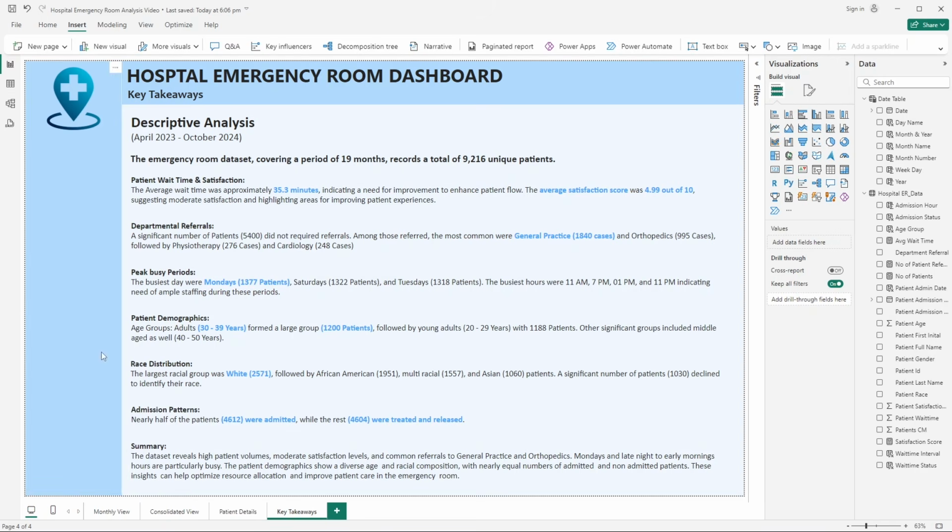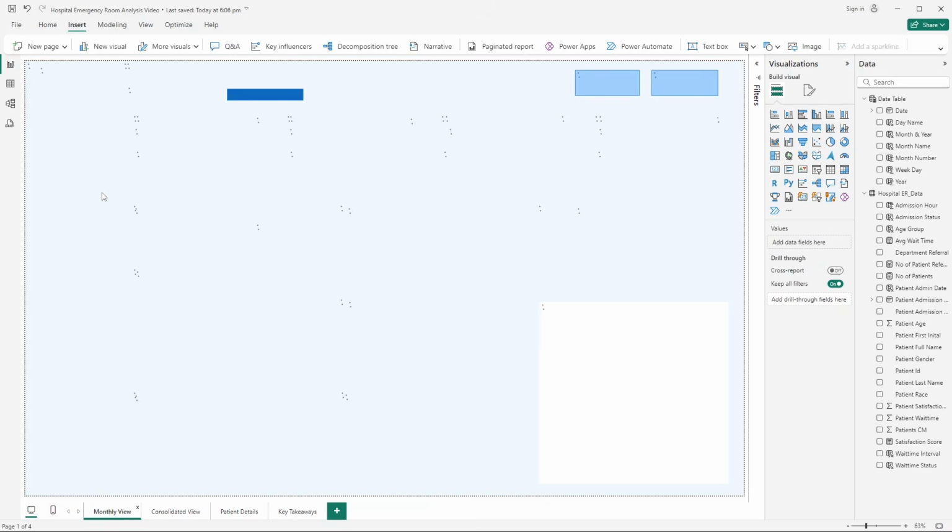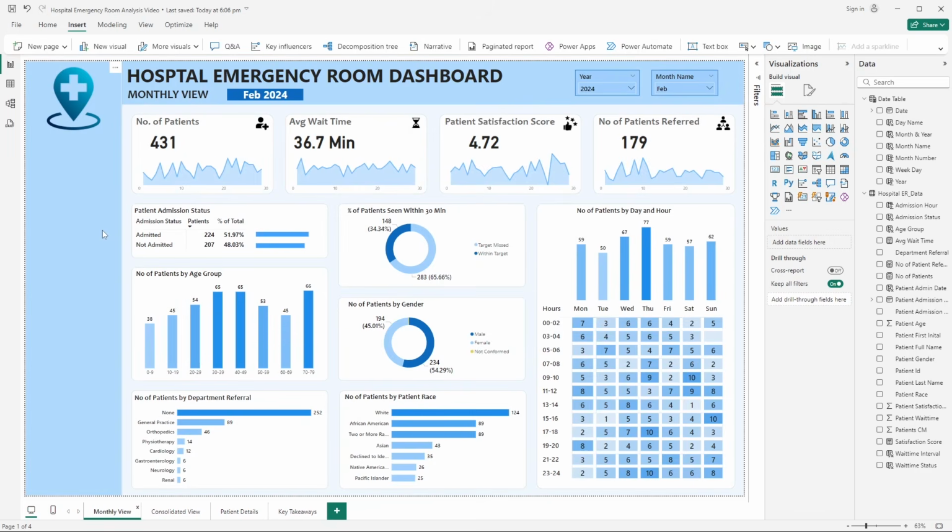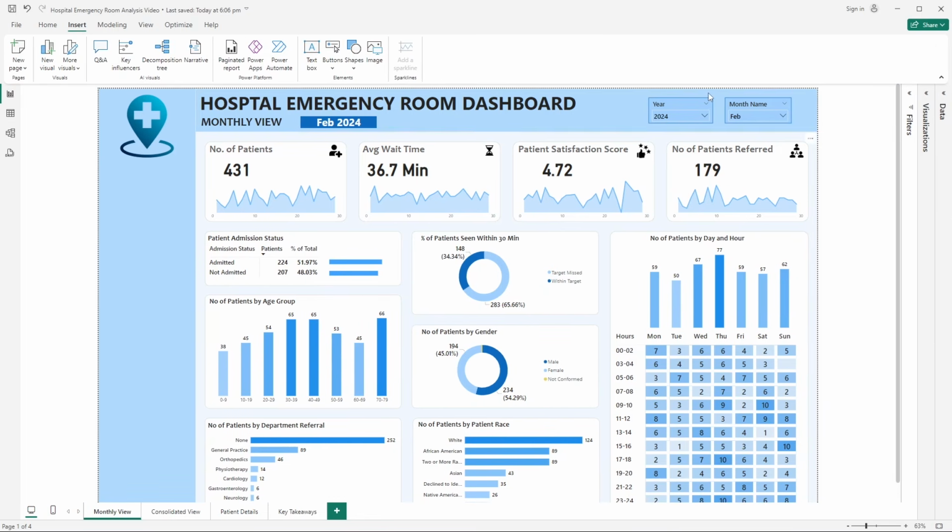The next important thing we have to do is add the navigation, and it is very easy. I'll hide this first, and here you have to go to Buttons, click on Navigator, and click on Page Navigator.